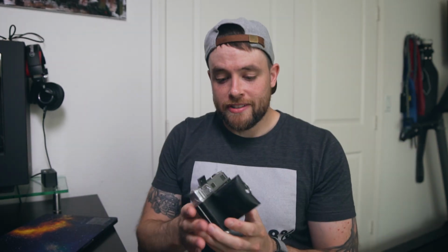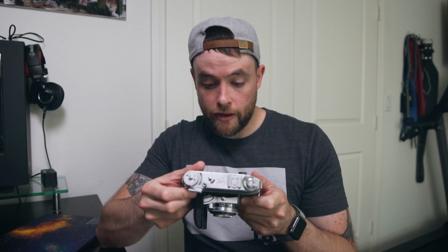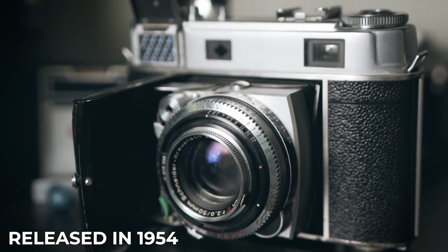Moving on to some more sentimental pieces. This is actually a camera that my grandparents owned. This is the Kodak Retina 3C. Now, unfortunately, from what I can tell, this camera doesn't work.